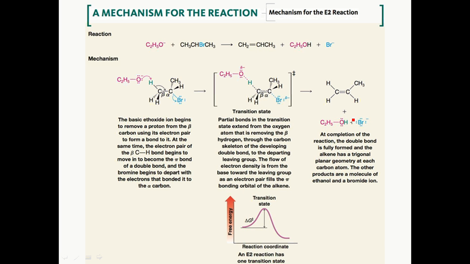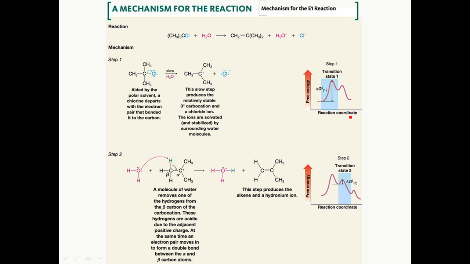Next is the E2. So now we're going to talk about an elimination reaction. So we're going to eliminate something. In this case, usually we're eliminating a hydrogen and another species, in this case hydrogen bromide. So this strong base is going to pull off that hydrogen. The electrons that were in this bond are going to go to there, and that in turn is going to kick off the bromine. So you can see the transition state here. But at the end of the day, we get a double bond compound. So we lose a hydrogen, which is in green, and we lose a bromine in this case. So they are eliminated.